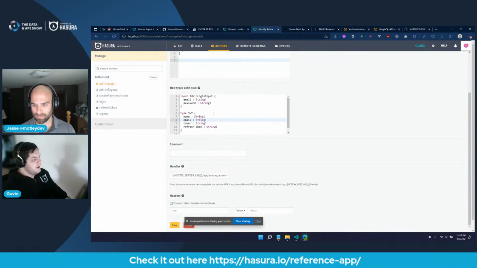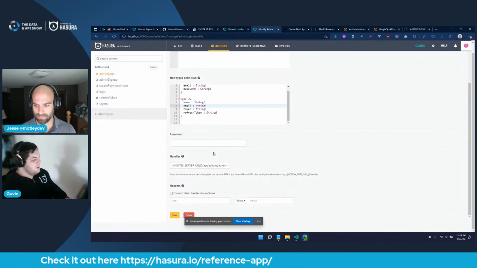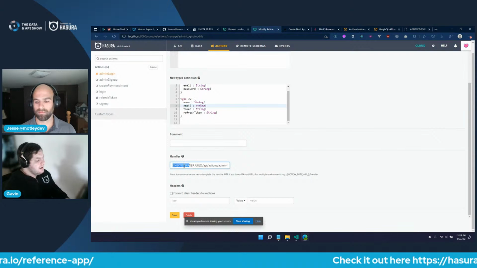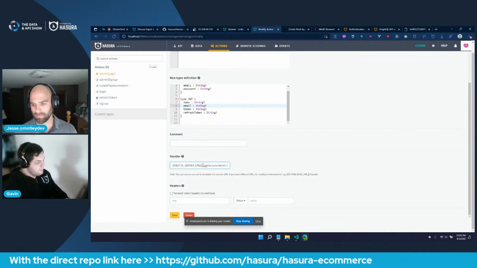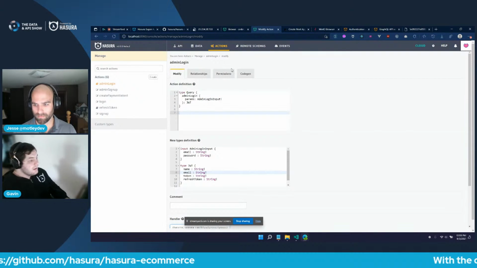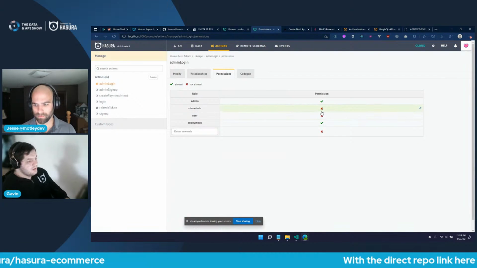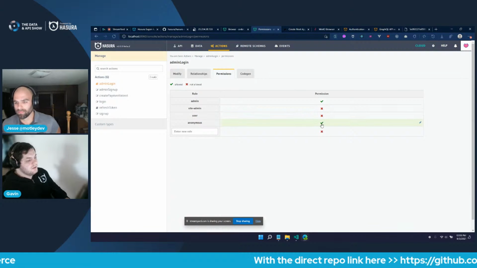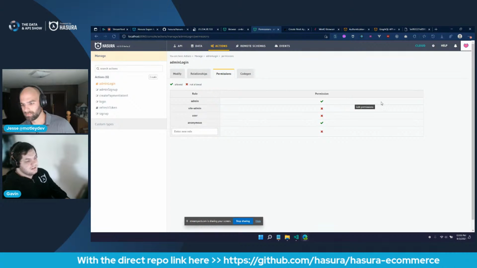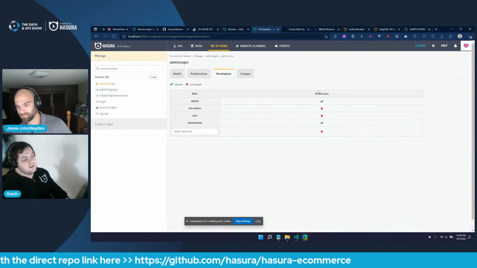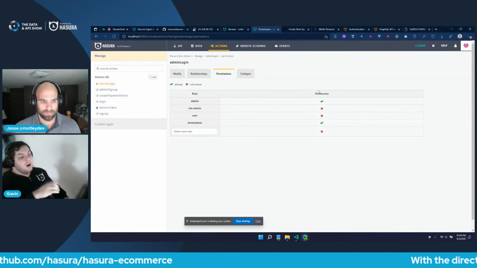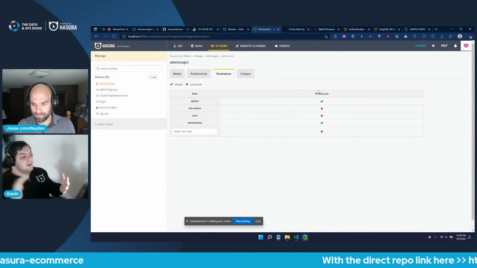And so you just define the input and output types for your REST API endpoint, and you tell it where that REST API endpoint lives, which here is our Next.js server URL from the environment /API/action/admin login. And then you go to permissions, and I've just turned anonymous on for testing, but you could see that we can say that only admin is able to query this, which means that you don't need to re-implement auth checks on the services that are gated behind Hasura.